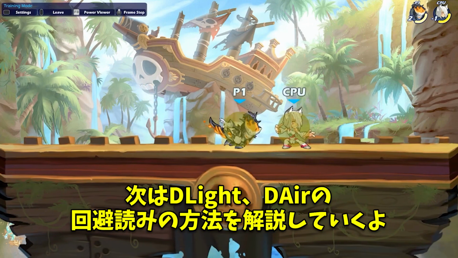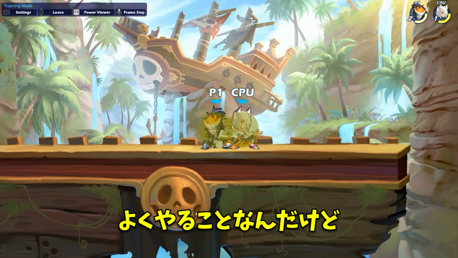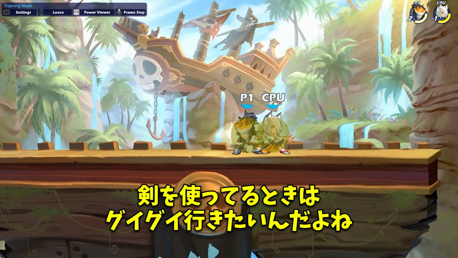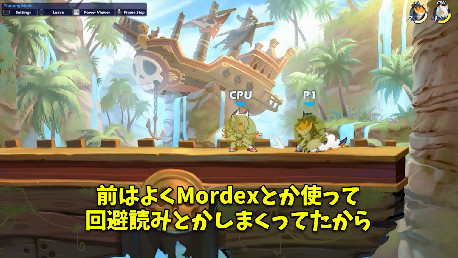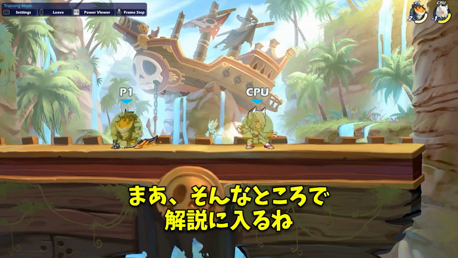Alrighty, now that we covered satellite, we're gonna be going over down light dare dodge reads, right? If you guys watch my gameplay, this is something I go for a lot. I'm not really the type of player to just go for D-light stairs and just go back to neutral and reset. No, I like to go in and go ham when I'm playing sword, because before then I used to play a lot of Mordic and stuff like that, and I just really liked going for dodge reads and going for heavy strings. But anyways, I digress. Let's just go into the main topic.